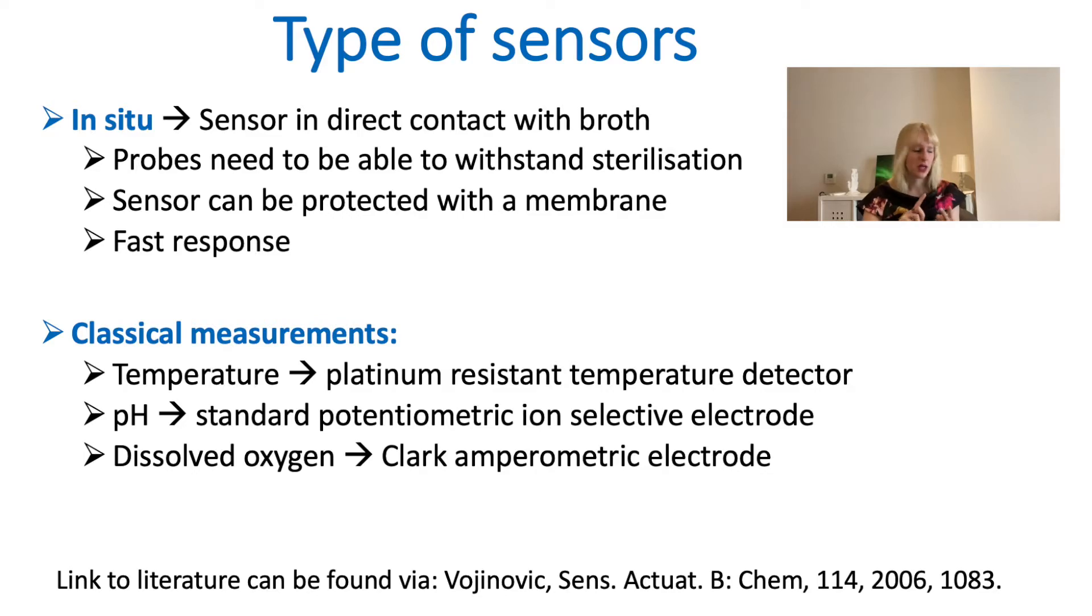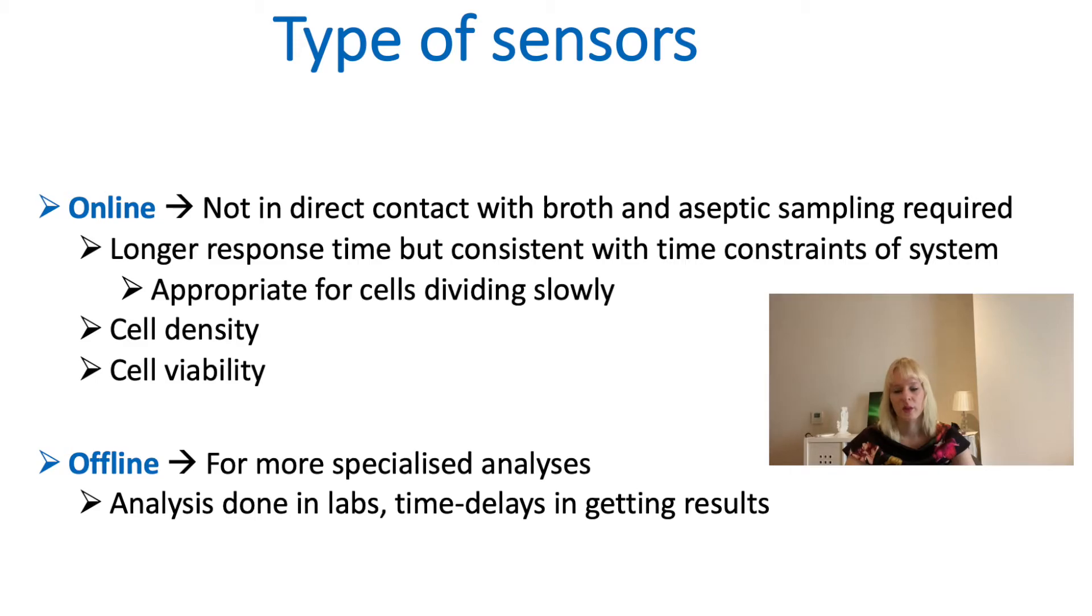Temperature is important, pH is important, and dissolved oxygen is important, mainly dissolved oxygen is different for bioreactors. What are the type of requirements you have for your sensors? They need to be quite robust so they shouldn't break easily, and you should be able to withstand sterilization because you don't want any bacteria to basically affect the sensor. They need to withstand high temperatures for sure. Ways of how you can get around this: you can have some protection on the sensor, for instance like an outer membrane. Because bioreactor reactions tend to be on a slightly longer timescale, there are a lot of measurements that you can actually do online or at-line for monitoring biomass, cell growth and cell viability where you don't need to necessarily every second know what's happening.